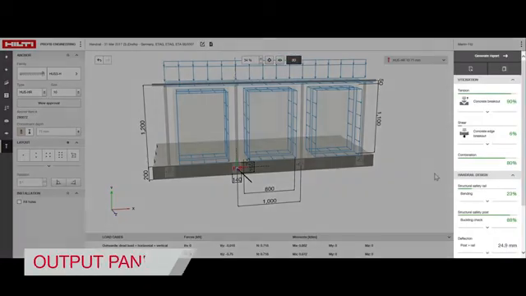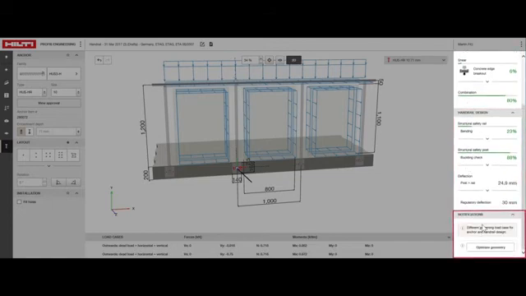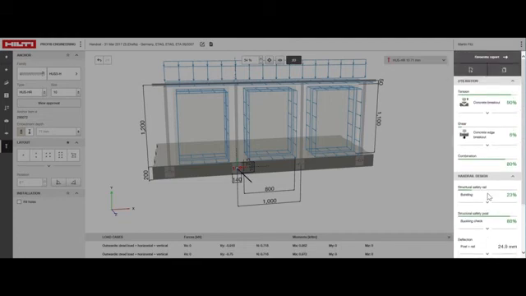In the Output pane on the right, we can see the capacity of the anchor being used. The decisive multiple load combination is shown on the right. You'll receive notifications when the design input is inconsistent and needs to be fixed, or if the software has any other recommendations to improve the design.